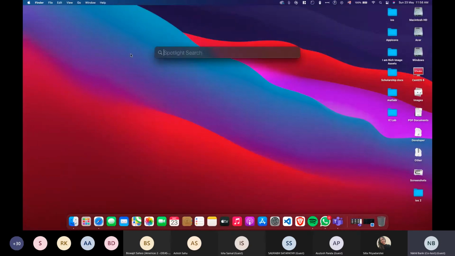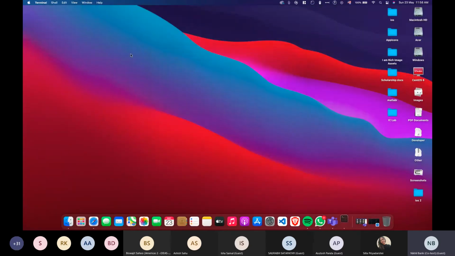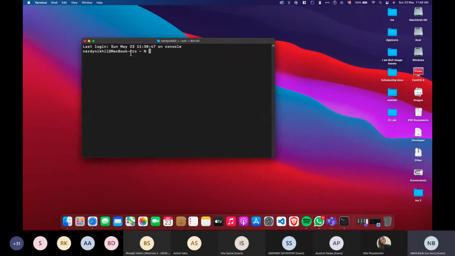Okay, so if you have installed it, you can check it by going to your terminal on Mac or the Git Bash shell. Just right click on your desktop. There will be an option for open Git Bash. Then you can type git --version, so you can be sure that Git is properly installed.